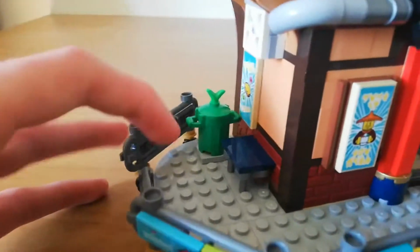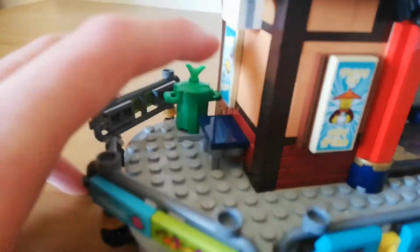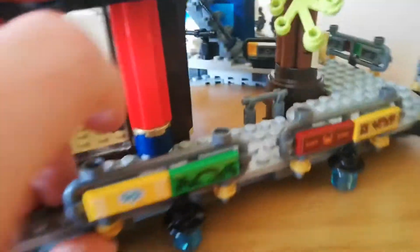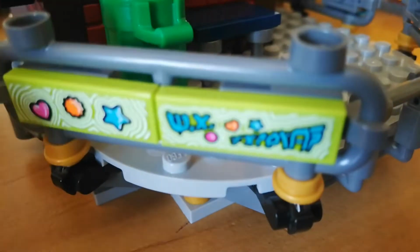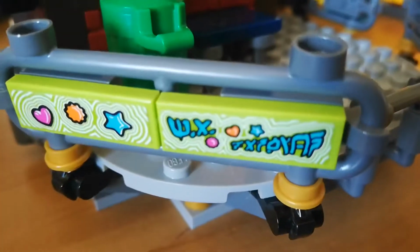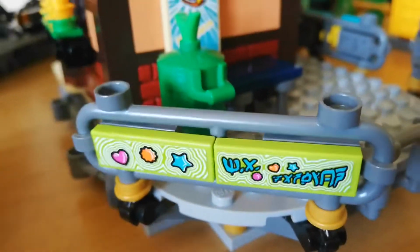So first we have this extra section that is just attached on here. We have a little bin, a little stool, which is part of the Chen's Noodle House. We're taking a look at the signs. Our first one here, so we're just turning that around. It says MA Fashion, I believe those are the initials of one of the designers, and that may be referencing the fashion shop in the Ninjago City set. Just some nice design there, nothing all too special.